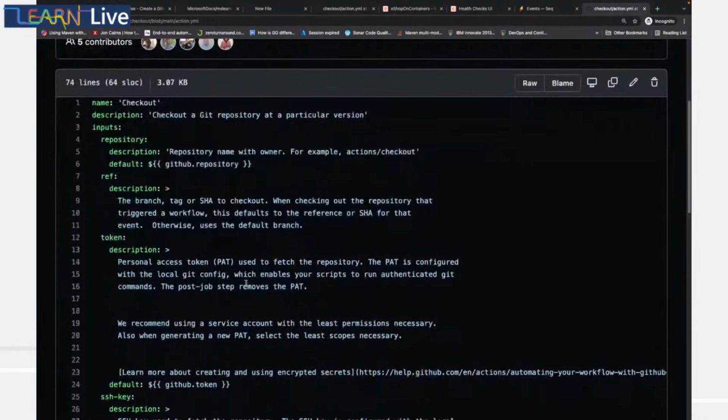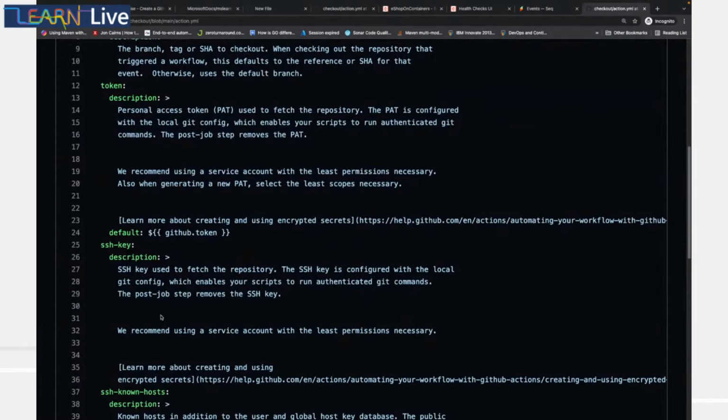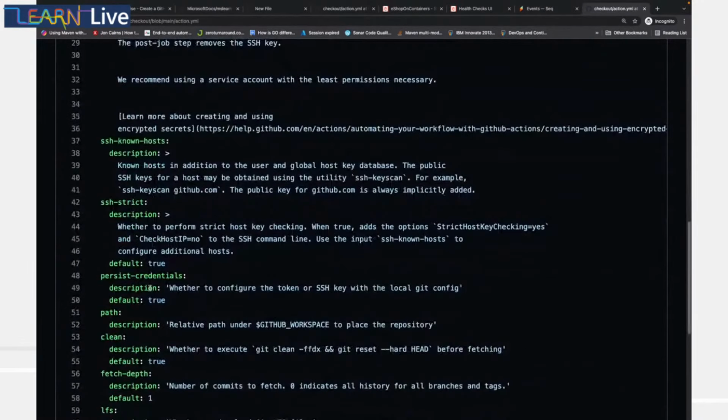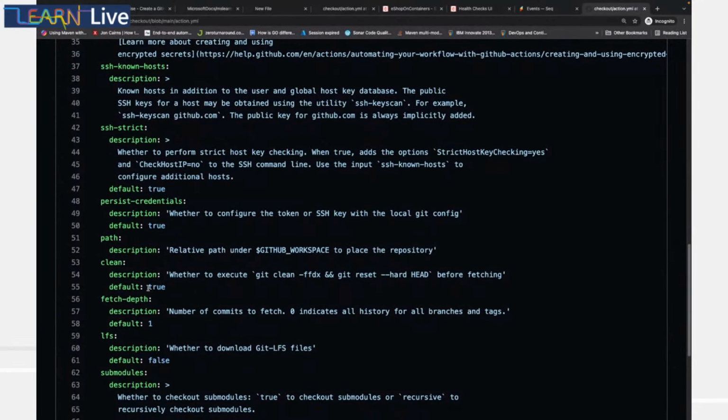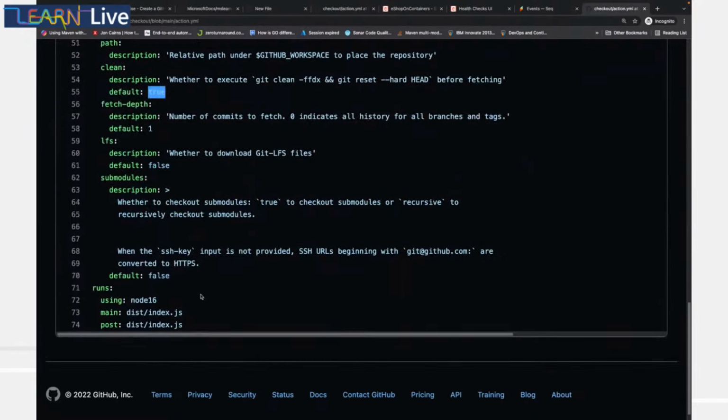It is already pre-built, with all the default things which are required. It also talks about what other things it is going to use, and it is also mentioned here that some of them are true, which means it requires this while executing. Some of them are false, and so on.